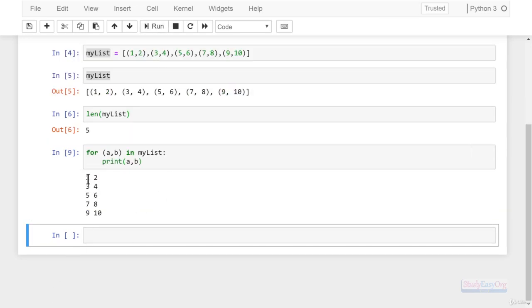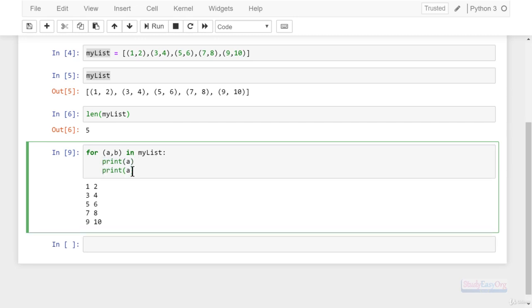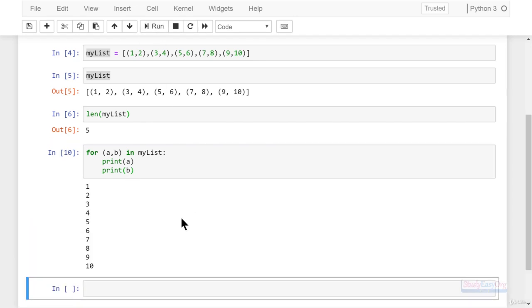Now in here we can easily make out that these elements are not tuples, these are individual elements. As a result, we can do it like this: A, let me copy this, and B. So indeed what we are doing is unpacking the tuples inside a list, right? Getting my point? That is how the unpacking is done.